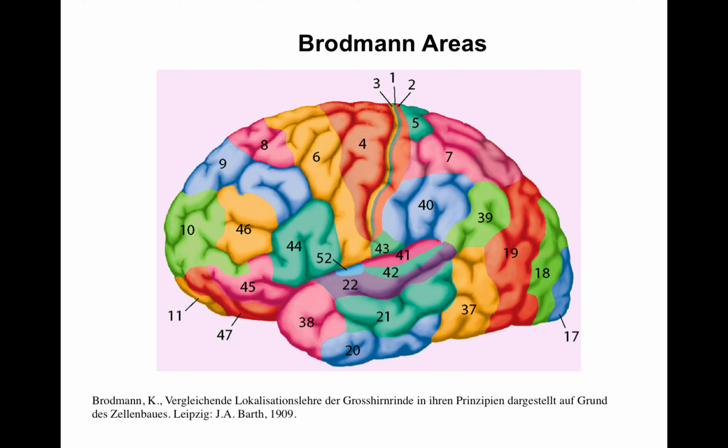Here's a map of brain areas that's referred to as the Brodmann map, and this is named for a guy named Corbinian Brodmann who spent way too much time. It's actually an interesting story. He was almost certainly on the autism spectrum, and one of the impacts that seems to have had on his life is that he was hyper focused and would spend just 36, 48 hours at a time separating bits of the brain, areas of the brain, based on cytoarchitectonics and physical features. And I think Adam W. probably talked about this a bit in the lecture he gave.